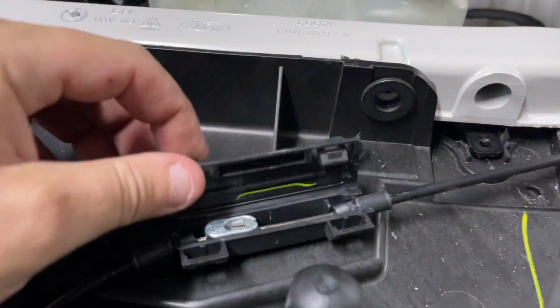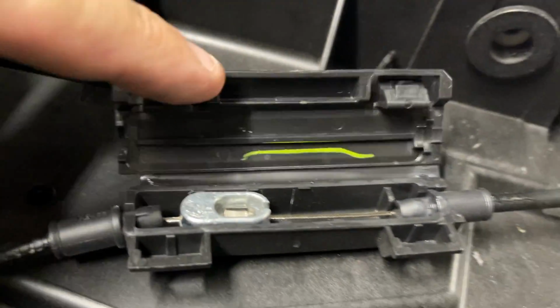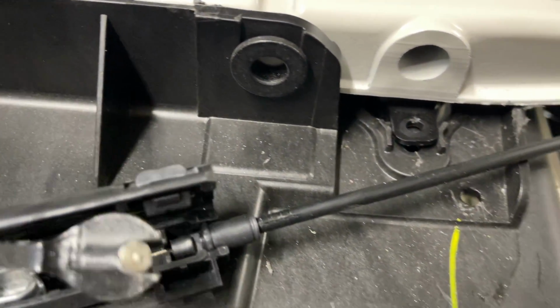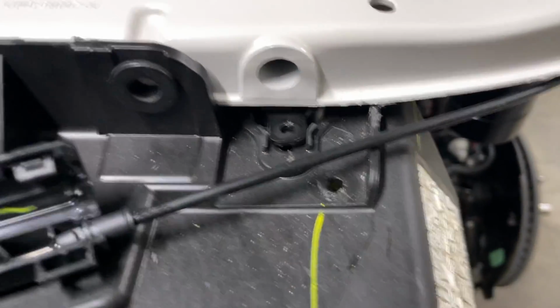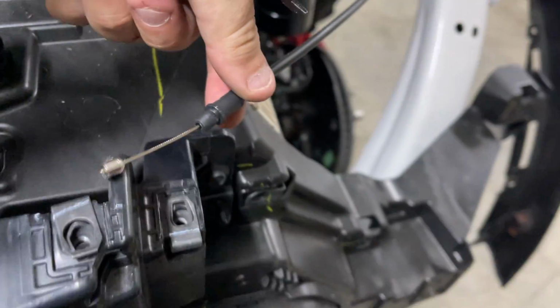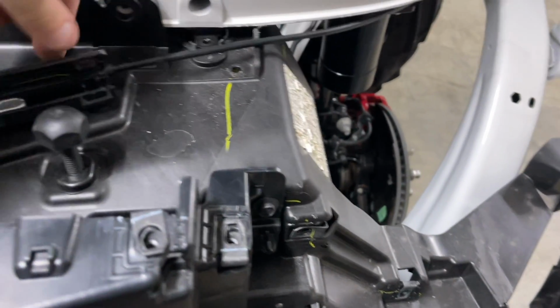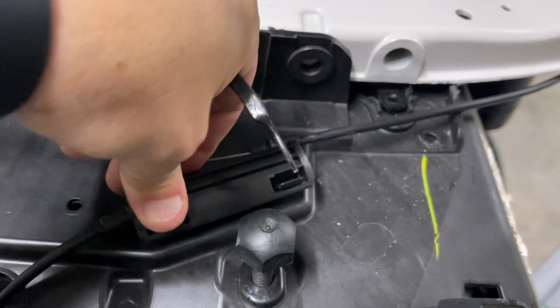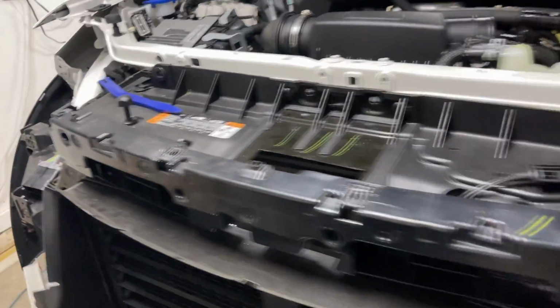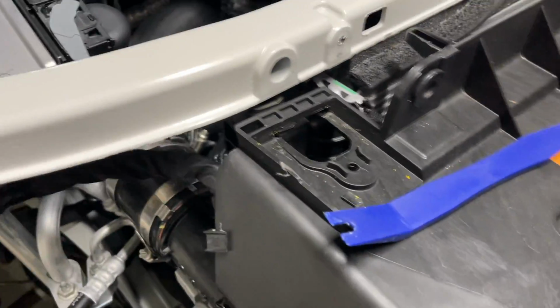I want to go ahead and show you this. This is for your hood latch. You go ahead and get that just pulled up out of what's holding it there, and just pull it out just like that. Then you'll have that. I'm going to go ahead and snap it back shut so none of that comes loose when I'm taking this off. So run into a little snaggeroo here.